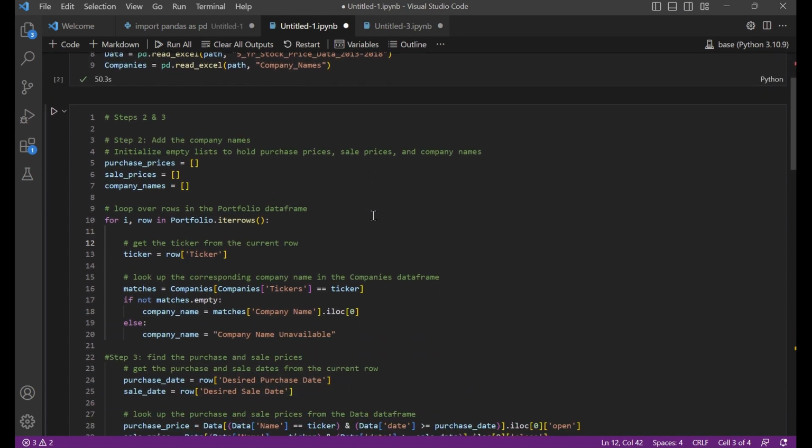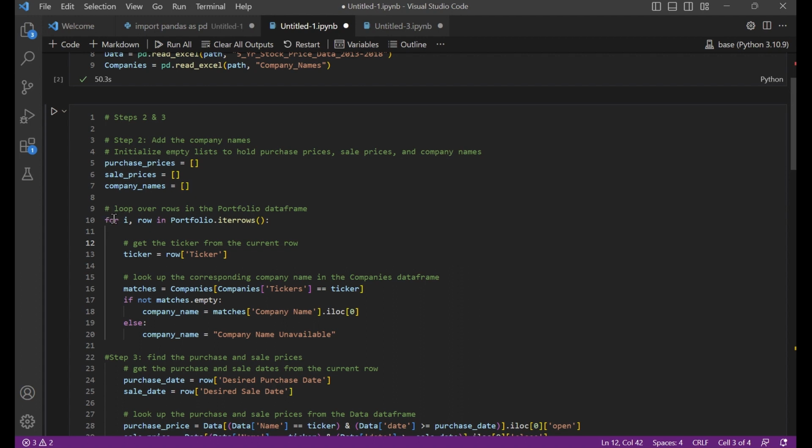Then down here we do steps 2 and 3. Step 2 was to add the company names, and step 3 was to find the purchase and sale prices. I lumped these together in the video because I do them at the same time within this loop. The way I did this, and granted there may be better ways to do this, but I started with empty lists, purchase prices, sale prices, and company names that I could use to hold the different values that we need to gather right now.